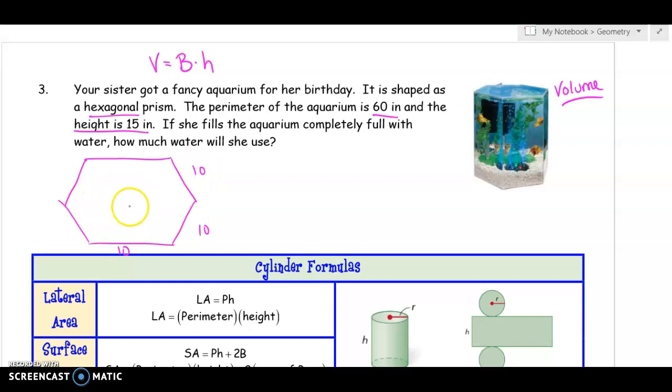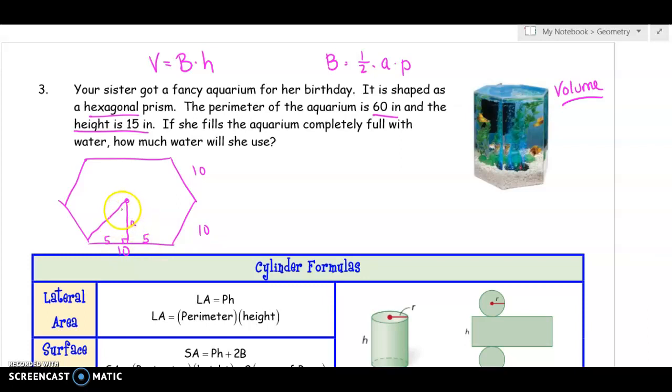And remember, this is something we did earlier. This is a regular polygon. The area for that is going to be 1/2 times the apothem times the perimeter. That'll be the area of this hexagon. So we need to draw an apothem. All right, I'm going to make a right triangle here. So when I draw the apothem, this 10 gets cut in half to 5 and 5. I don't know what the apothem is.